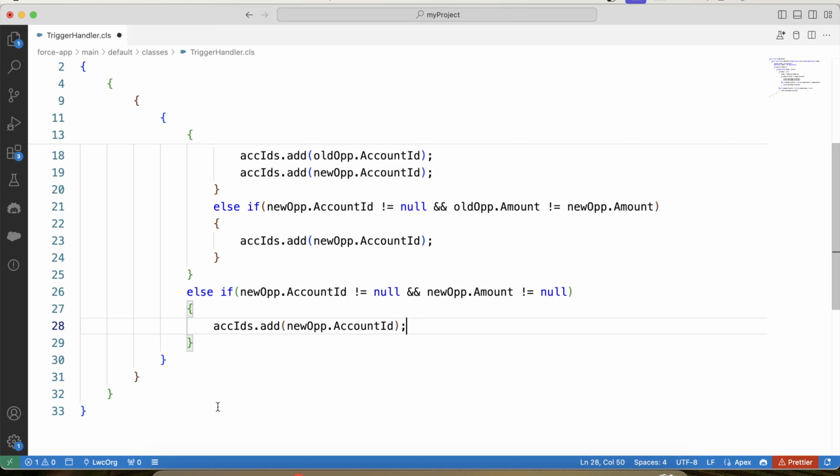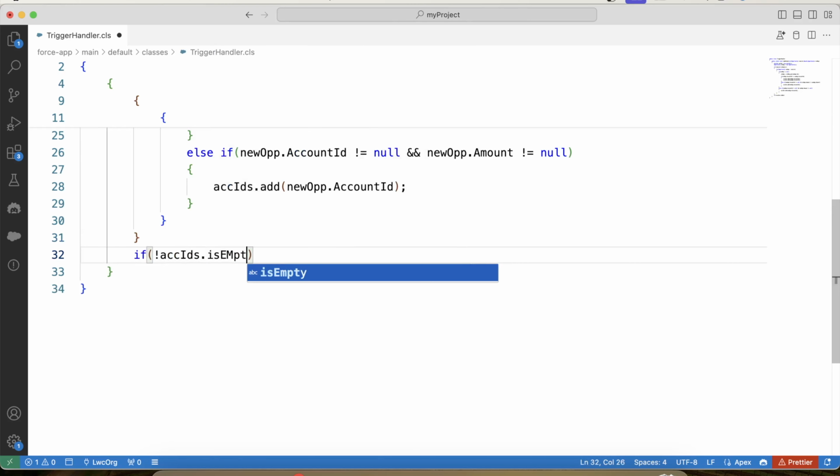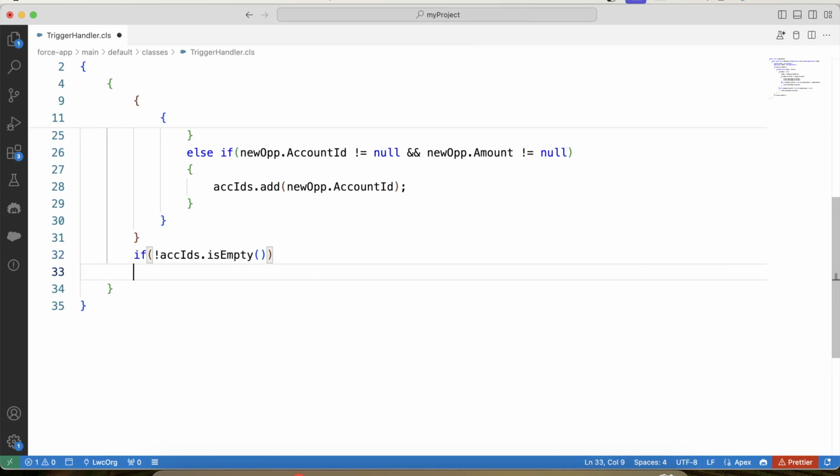So now we will have the account ID on every operation. Let's apply a null check on this set. This is to ensure that the rest of the code will be executed only if this set contains a value. And this set contains a value when an opportunity record gets inserted, deleted, updated, or undeleted.